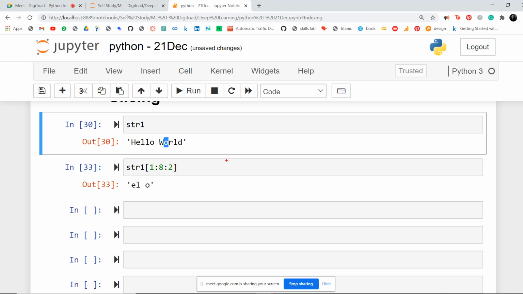Let me show you in a pictorial way what I was trying to say. So you have here E, L, L, O, and also the space, and then you have your W and O is the last one. Correct? So you have from 1 to 7, so up to 7. So you're jumping 2 steps.